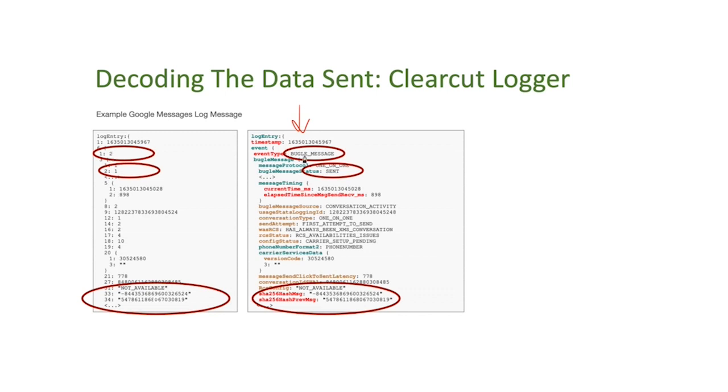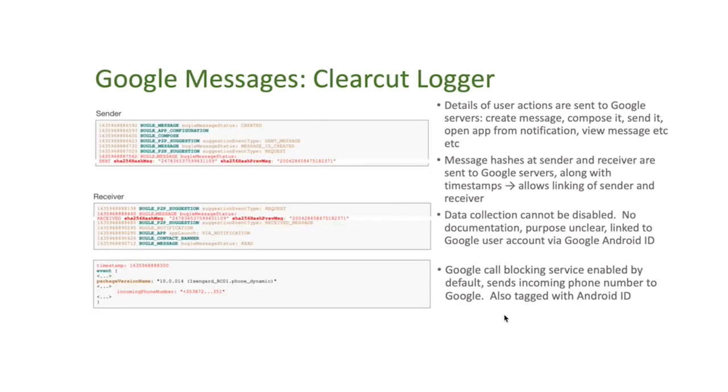So many of these values are enumerated types. The 2 there tells us this is related to a message. The 1 here tells us it's related to the event that the message has been sent. And these numbers at the bottom turn out to be hashes of the messages. And so with that in hand, we can go send and receive messages and see what information is recorded. Now this is a summary. Each of these events has all that other baggage attached to it. I've just extracted the event name and some relevant data to compress it all and make it easier to digest. So this is the sender. You can see a message being created, it being composed.